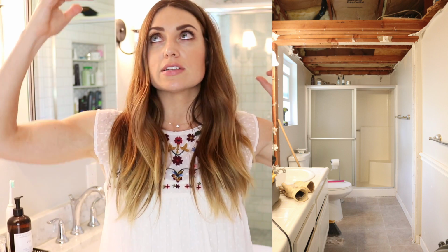We got a new door. Basically everything that was in here before was gone, and we didn't save one thing. From the ceiling to the floor, everything was changed. Also, one of the biggest changes was we raised the ceiling a ton. So before, the ceiling was really low. We ended up just knocking out that wall and raising it a lot. And now it's at an angle. So I'll take this off and I'll show you guys like a 360 view.